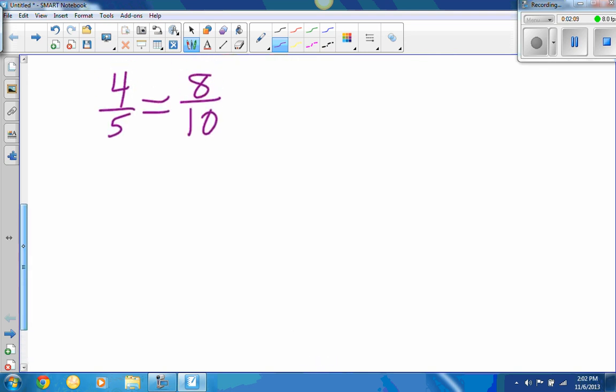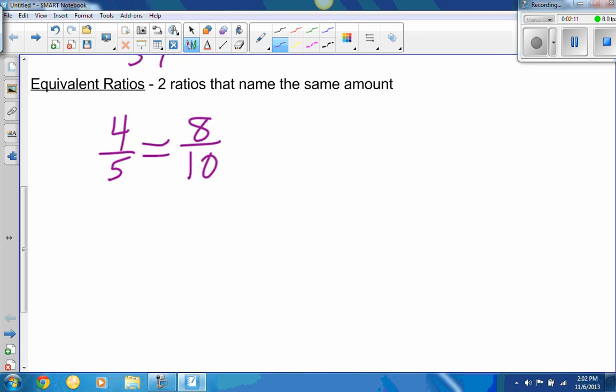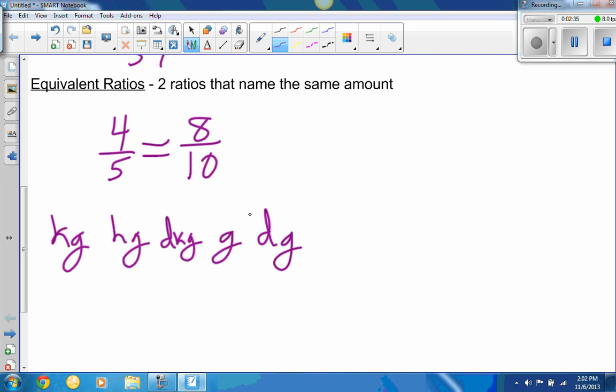So then, for part of your assignment, you're going to have to convert some things. So we're probably going to want to be reminded of this. We have kilograms over here on the left, and then you have hectograms, and then decagrams, gram, decigram, centigram, and then milligram. This is always your base unit, which could also be a liter or a meter.